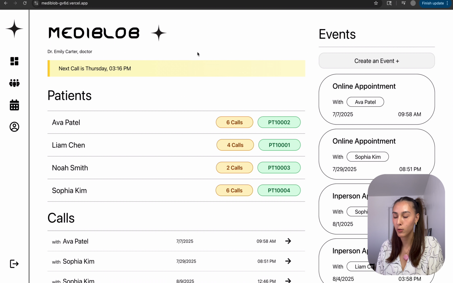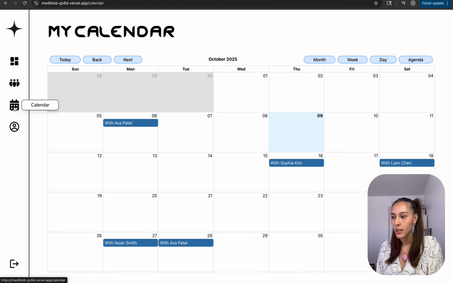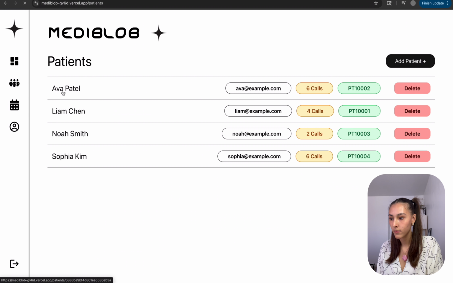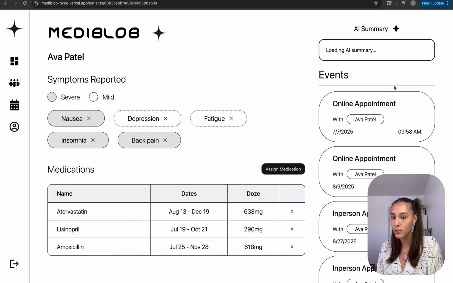This website I made is called MediBlob, and I think the design itself took like 5 hours to make, because there's this page, there's a patient page, there's a calendar, there's a profile page, as well as pages for each of the patients with an AI summary.